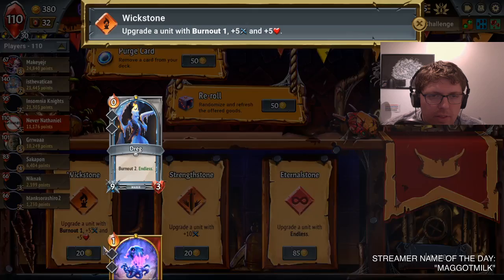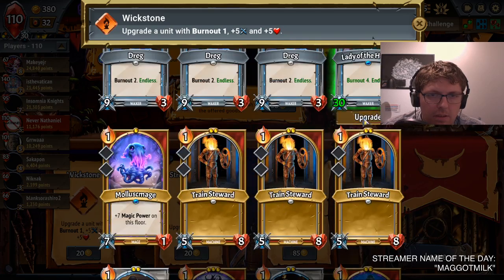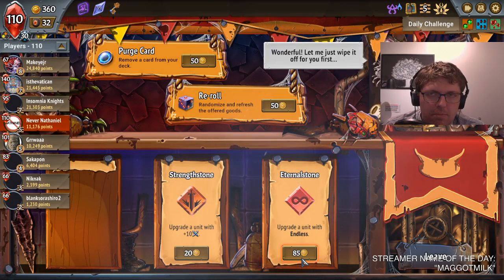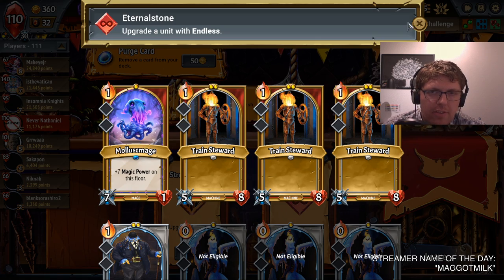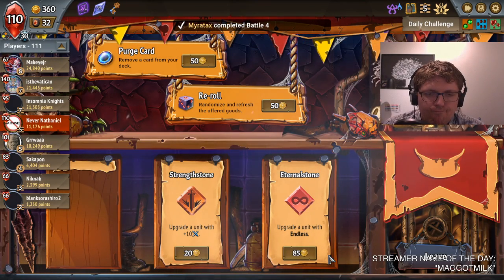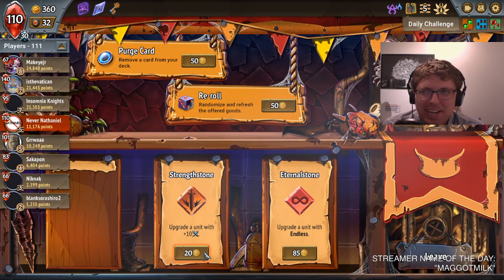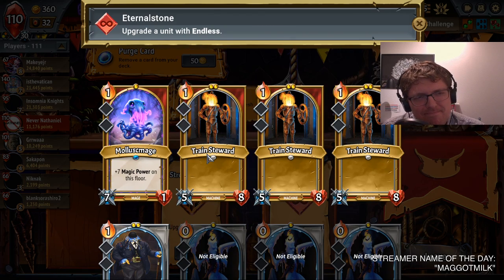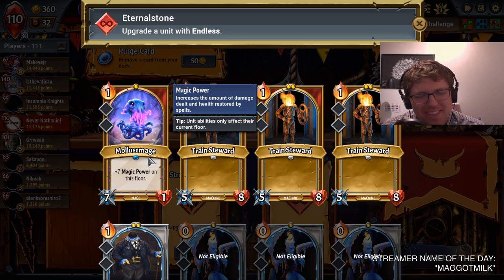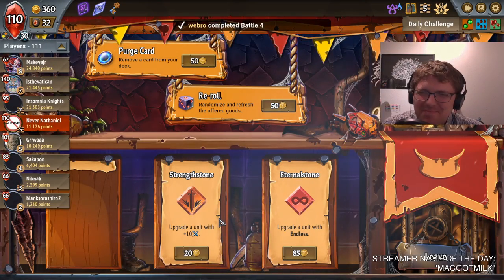Upgrade another unit with endless. Give a unit burnout plus bonus stats. Upgrade Mollusk Mage with endless: it is a 7 damage spell that increases the damage of all other spells. I don't know if that's good or bad. I don't think that's good. I mean, it kind of sounds good, but I actually don't think it's good. So I don't think we're going to do that.